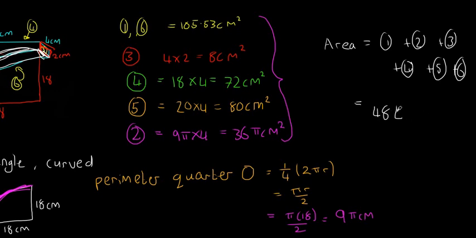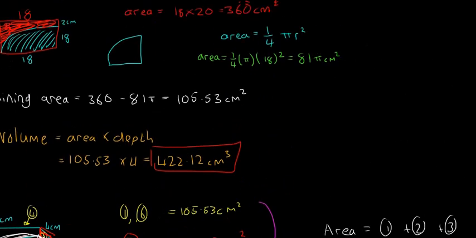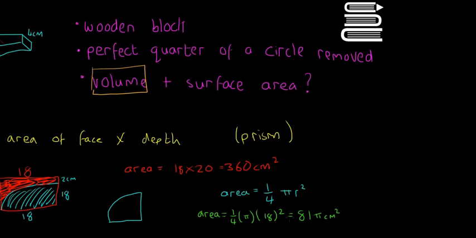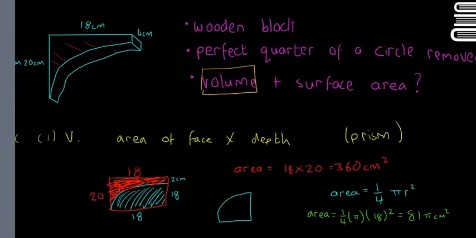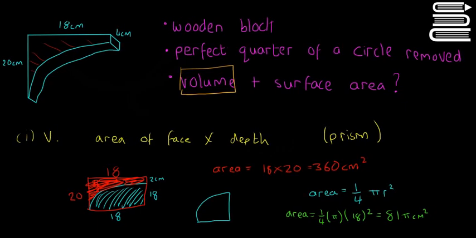So I'm just going to write that again, that's a little bit untidy. 484.16 centimeters squared, and that's our final answer. That's the surface area of that shape. So hopefully you guys got that. So that's it for area and volume problems. Again, it's just about practicing and practicing loads of different problems.